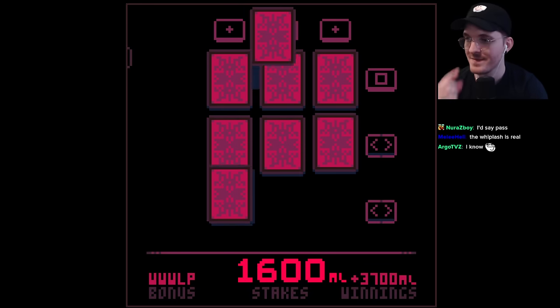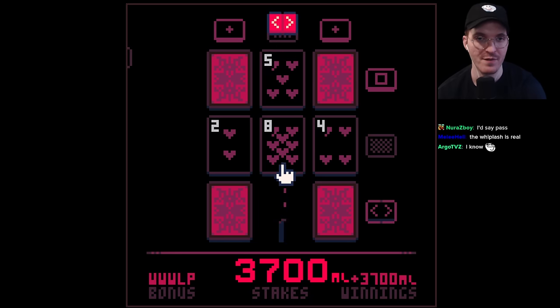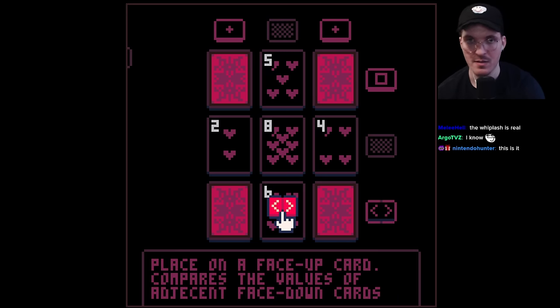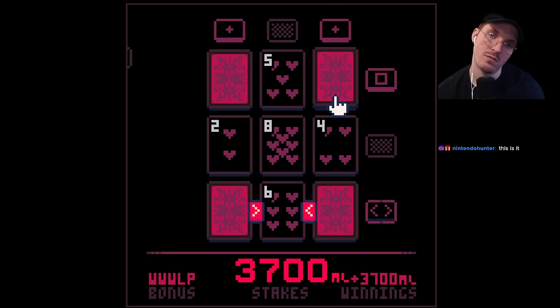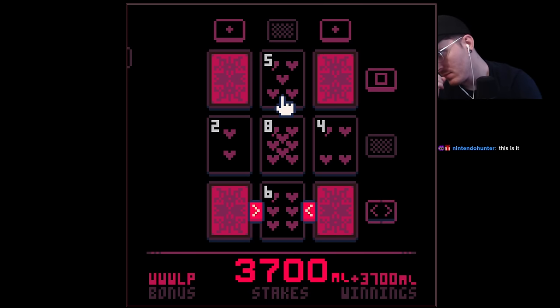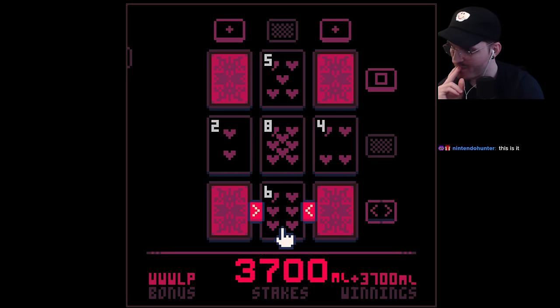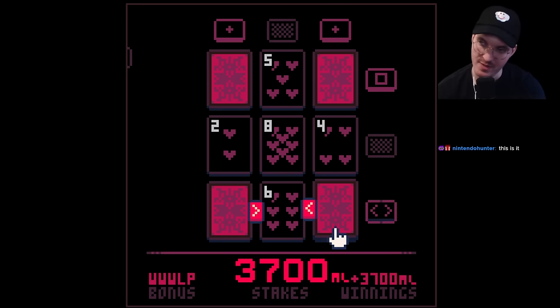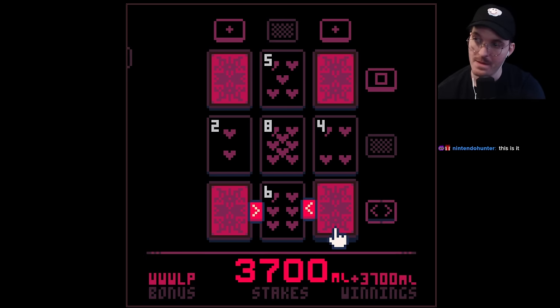I ain't no bitch. Both less than, perfect. We probably want to use it on the 6 here. Both greater than 6. The thing is, there are two things that are greater than 6 that are safe. 7 and 9. And I know they put the vampire right here. So these two gotta be safe.